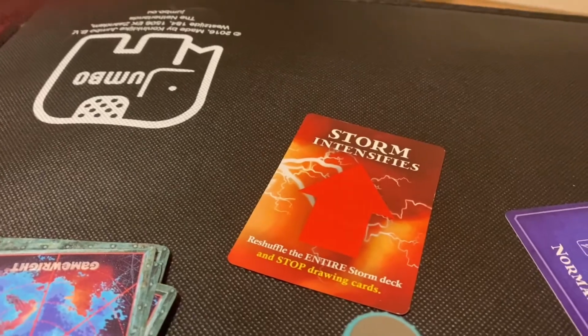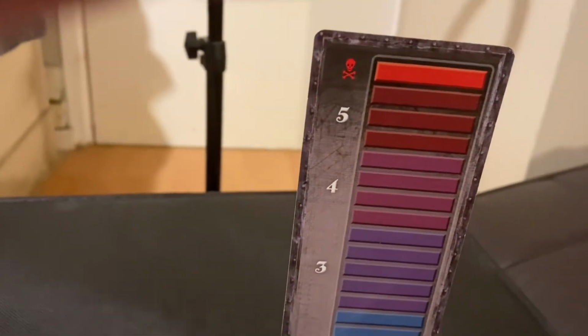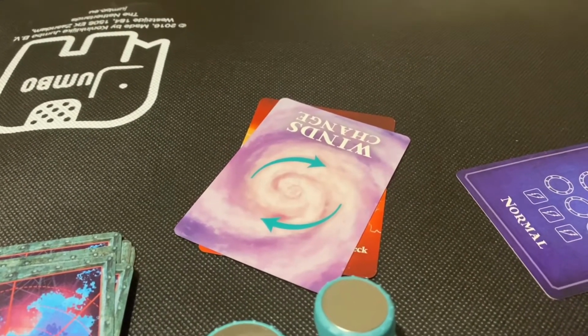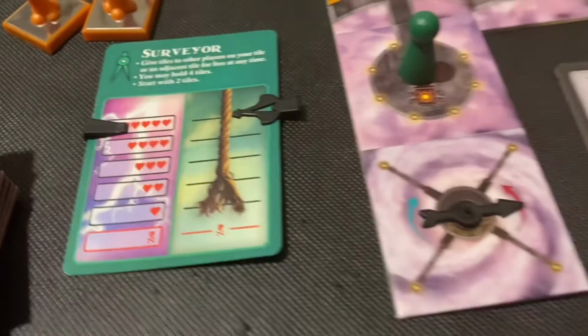The first card you're going to look out for is the Storm Intensifies card. That means that you'll head over to your storm tracker and move it up by 1 level. The higher it goes, the more storm cards you have to draw each turn. The next card you look out for is the Wind Changes card. Now you'll notice a direction on that. That determines the direction that the storm will change to. So your wind tracker will move accordingly.